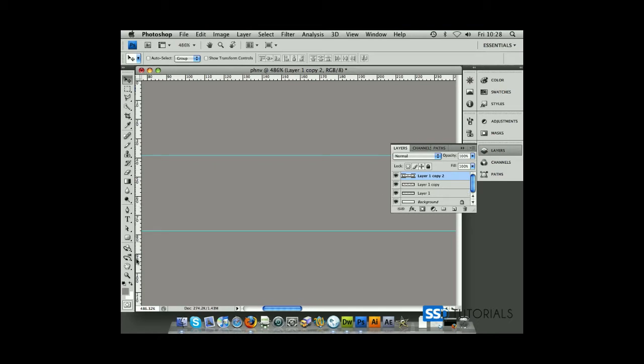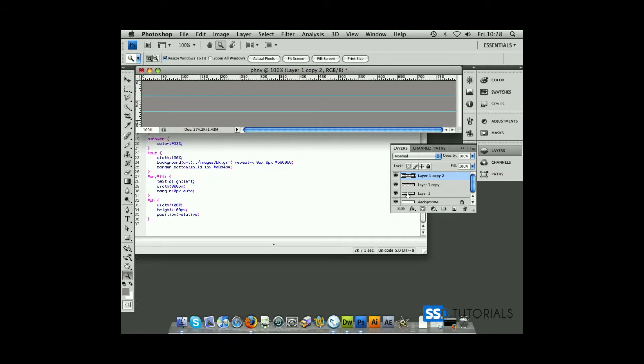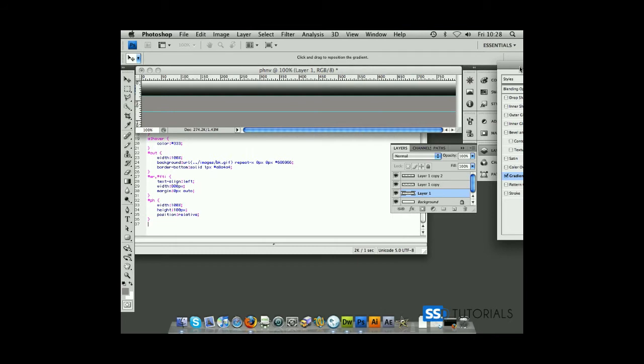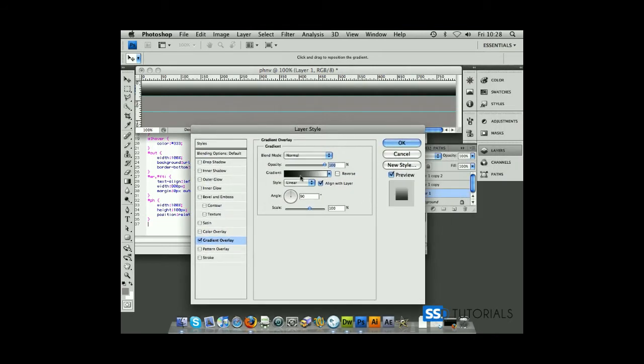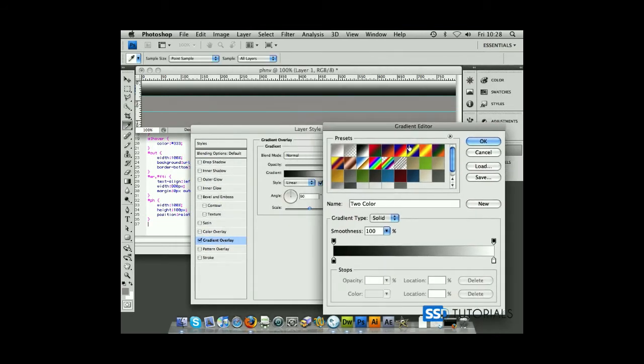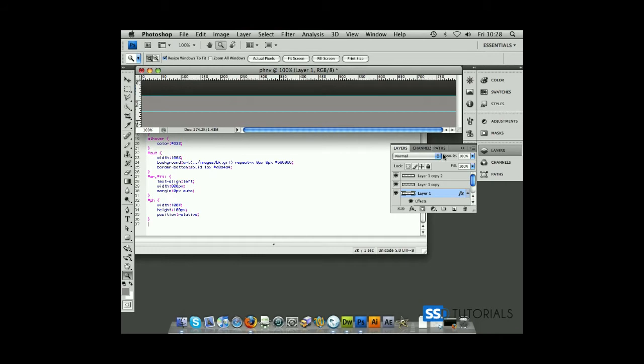Now let's start with the top one, which is our bottom one here, and let's go to the effects and select gradient overlay. Let's click on the gradient and choose some nice and dark gradient, which I've got already created here. Now let's go to the next one, which will be our hover state.